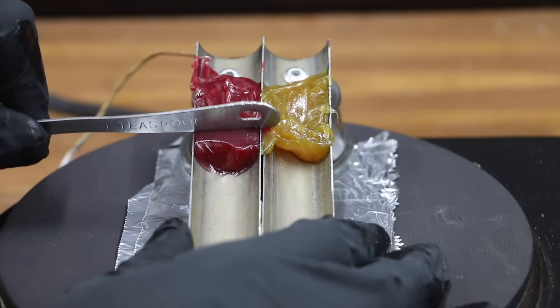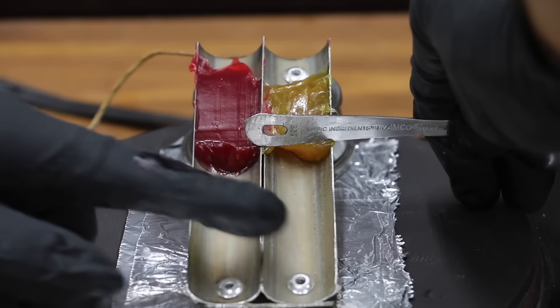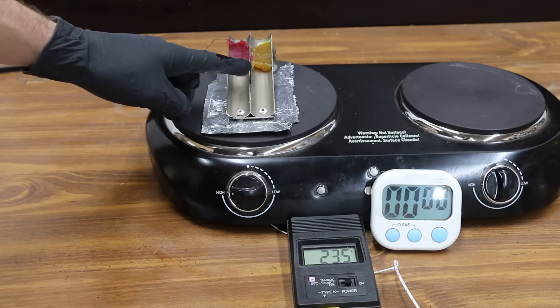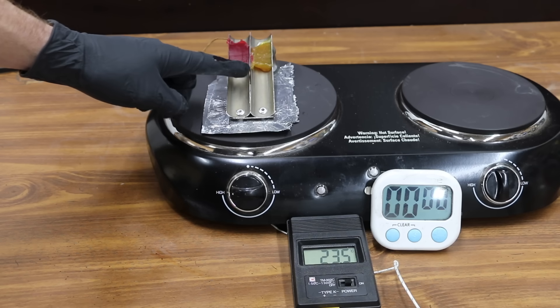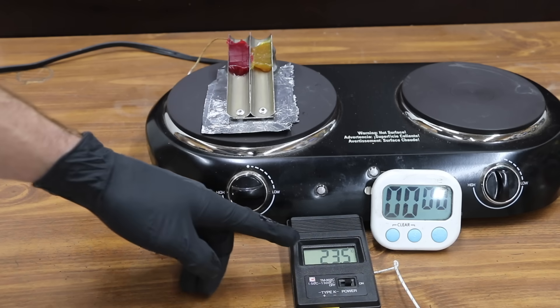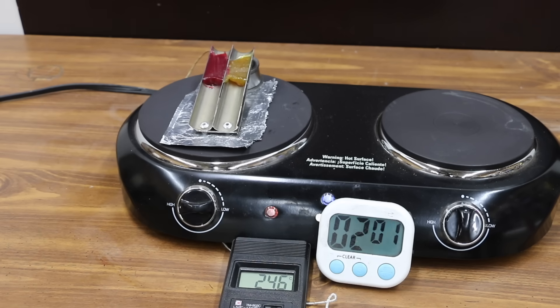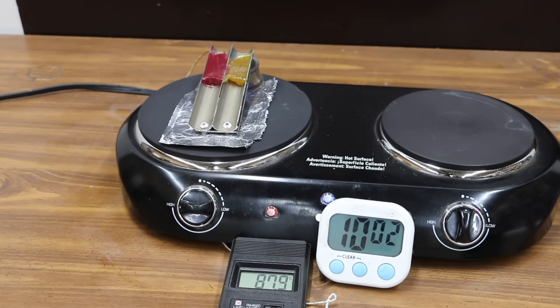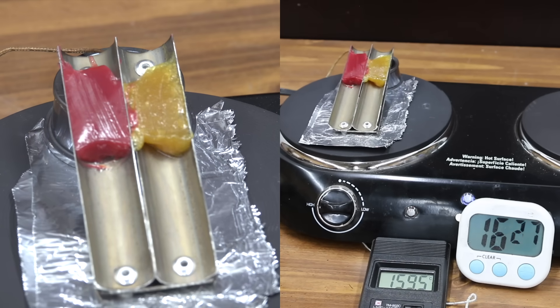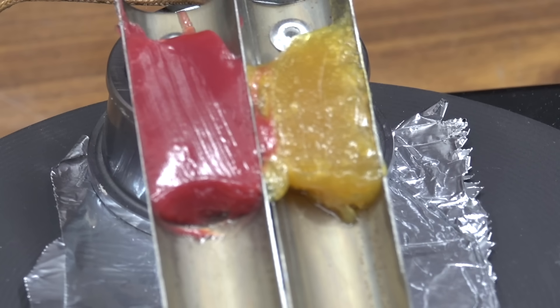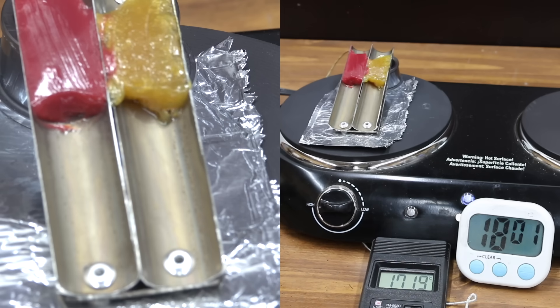I'll be applying approximately 25 milliliters of each grease on the grease slide. The grease slide is made of metal and both sides are securely attached to a quarter inch piece of sheet metal to ensure equal conductivity of heat to each half during the test. I'll have the temperature probe touching the sheet metal during the test so we can keep an eye on the temperature. Grease that avoids turning into a liquid and then avoids going up in smoke will win this test. So let's turn up the burner to the maximum temperature and we'll see which grease can handle the heat the best and which one is going to go up in smoke.